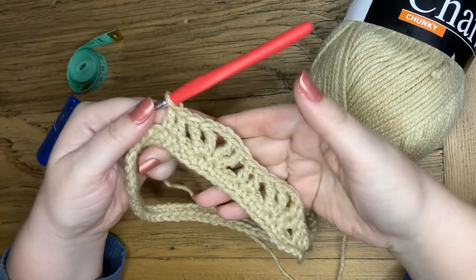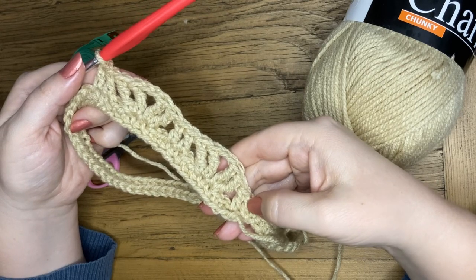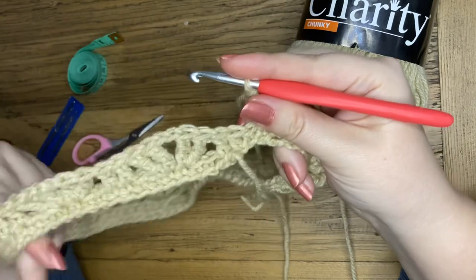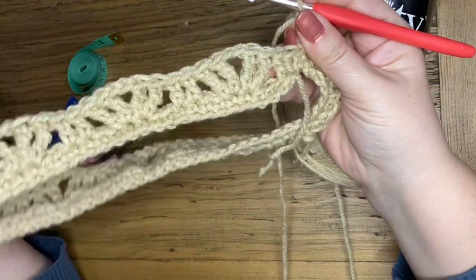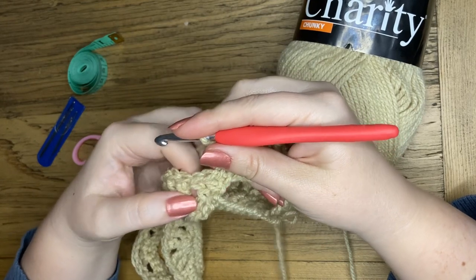So you're going to carry on like that with this pattern all the way around to the end, and I will meet you there. I am at the end of row two, and as you can see, this is what it looks like. And now we're going to start with row three.